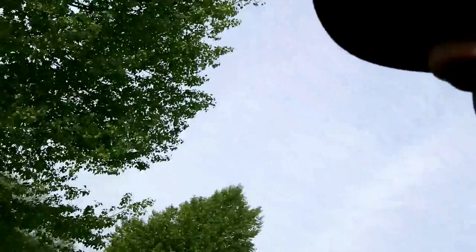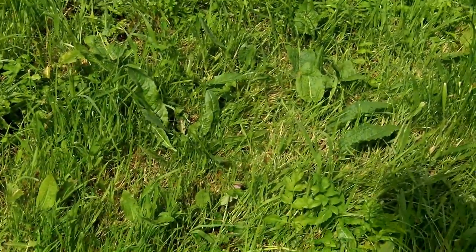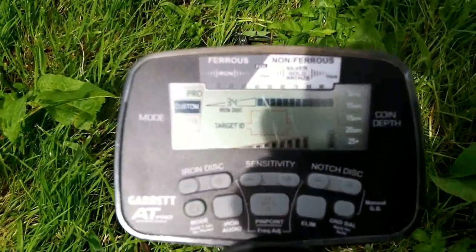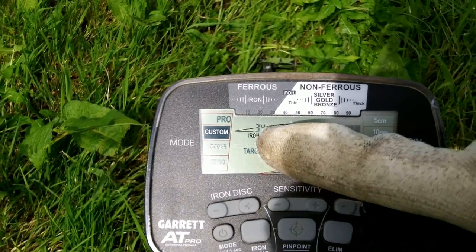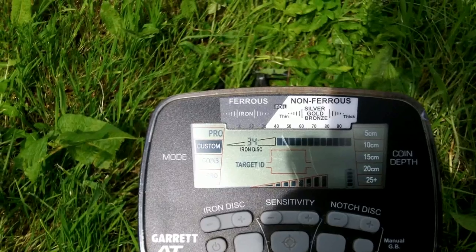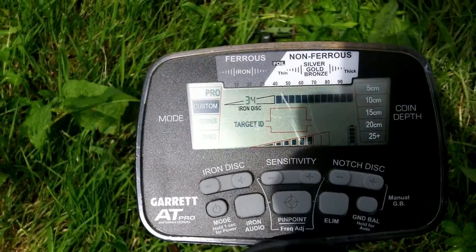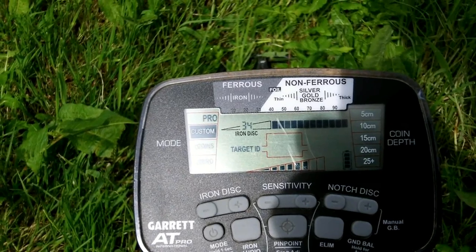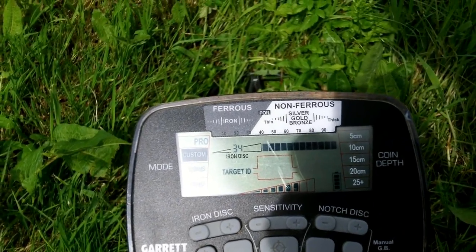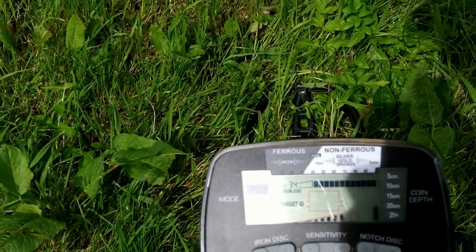And I'm using my Garrett 80 Pro. Battery's fully charged, and it's in custom. Iron discrimination is on a 34. Sensitivity, I normally have that set to below max, and ground balance as and when needed. Right, let's see if we can find something.